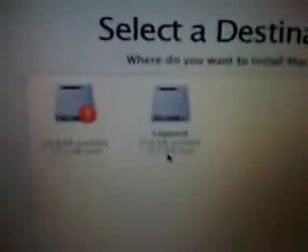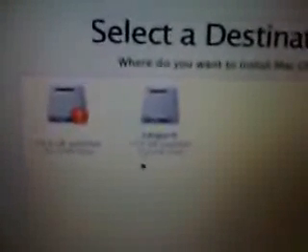The main thing I want to get to you is obviously, yeah, you agree, whatever, and continue. Okay. Now here you're going to see my main drive, 37.3 gig. That's the drive that has Windows Vista. This one I named Vista. This one I named Leopard. It's already being used. It's a smaller size, and when you make yours, you're going to have to name it Leopard, and you're going to have to make sure you choose the right partition. And that would be in the Disk Utility. Here I'm going to choose Leopard, and I'm going to choose Continue.